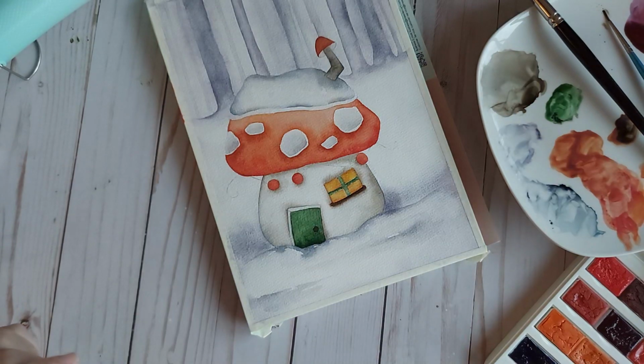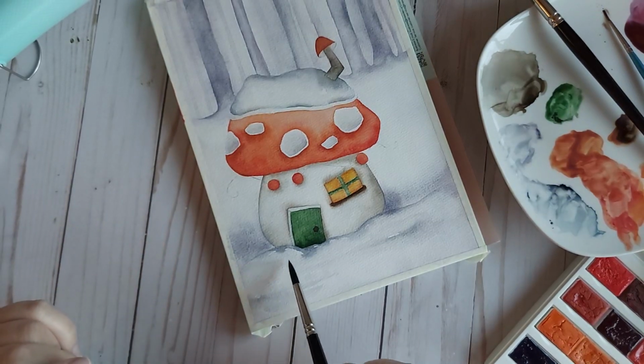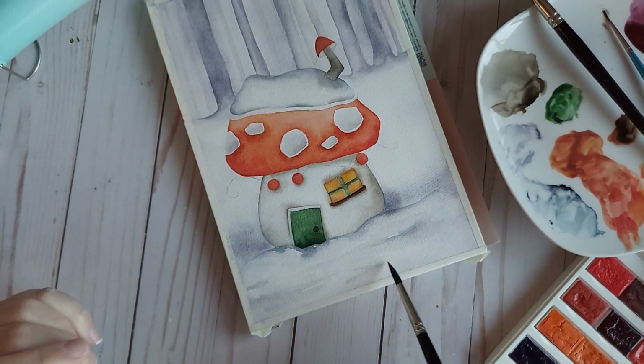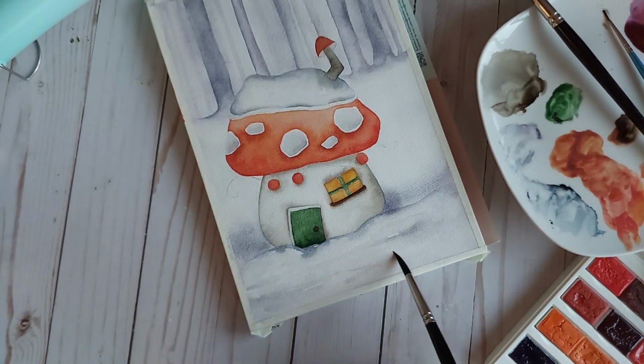As you guys can see, my son is home from school. I just wanted to show you the last few minute things I'm adding before I do the peel reveal. Got to clean up a few things here, but I just wanted to show you how I'm adding just a few little marks of the darker violet mist color here.